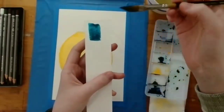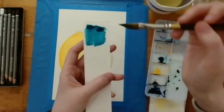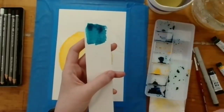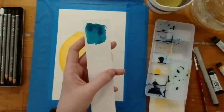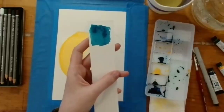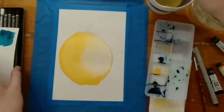So if you haven't swatched out your green yet, or if maybe you don't have these paints, you can see this is a turquoise. So it's not really green. It's more of a blue, but I feel like it leans towards kind of a green color because it's a little too warm to be a blue, but it's also a little too cool to be a green. So we have somewhere kind of in the middle there.